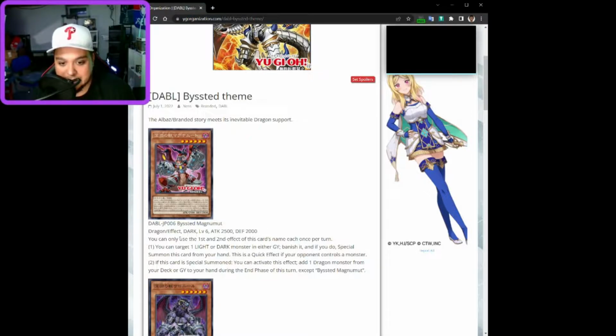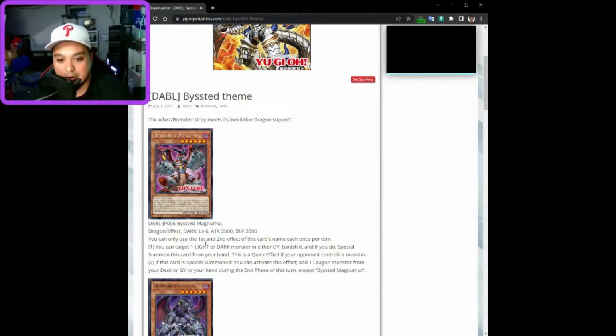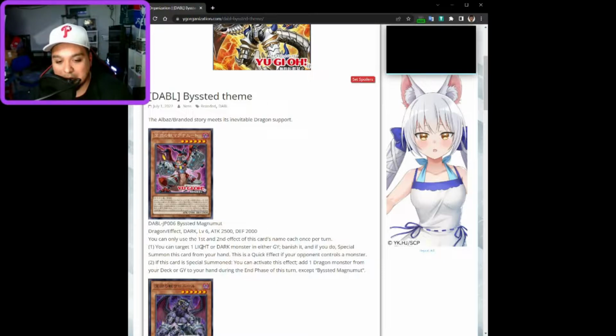We got a dragon effect, dark level 6, attack 2500 and defense 2000. So it keeps the recurring theme of the 2500 attack and 2000 defense. Pretty cool. And it says you can only use the first and second effect of this card's name each once per turn, so it's a hard once per turn. You can target one light or dark monster in either graveyard, banish it, and if you do, special summon this card from your hand.